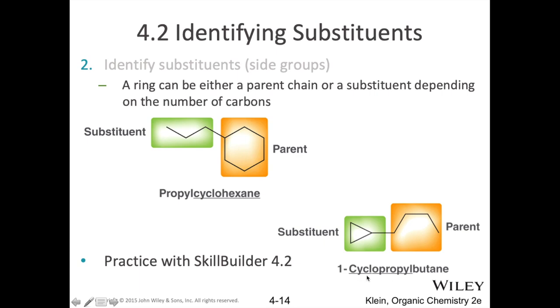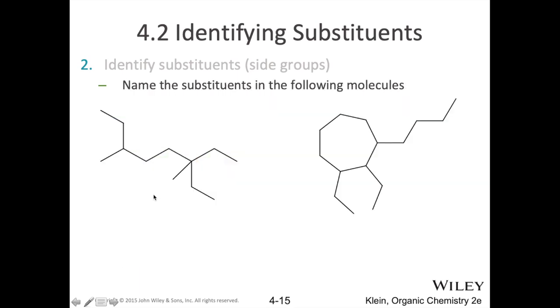Okay, you still have to keep that cyclo prefix to show that the 3 carbons of your propyl group are connected in a ring. Okay, now why is there a number 1 over here? That's what we call a locant, and we're going to get into that in a second. It'll also beg the question of why don't we have it over here? Again, I'll explain that in a second.